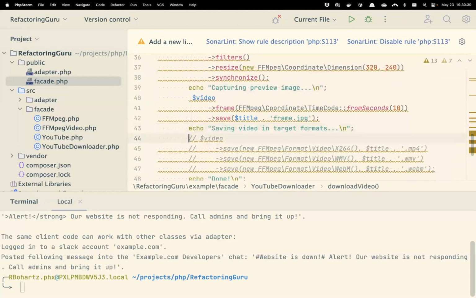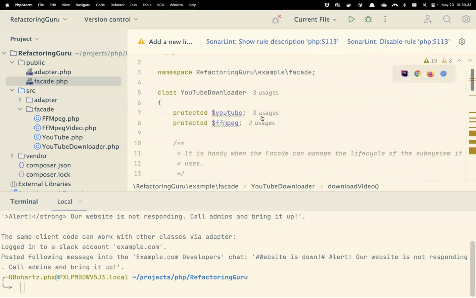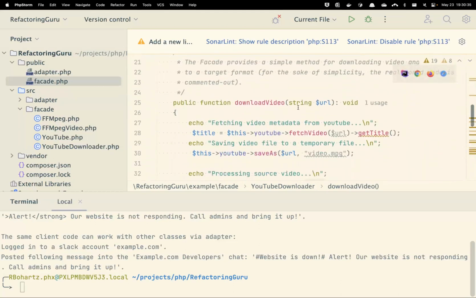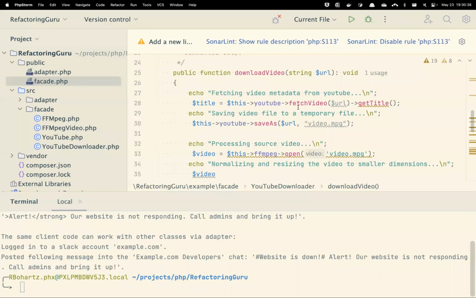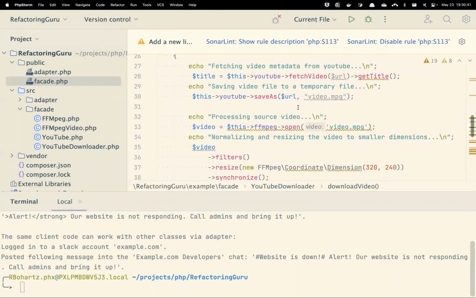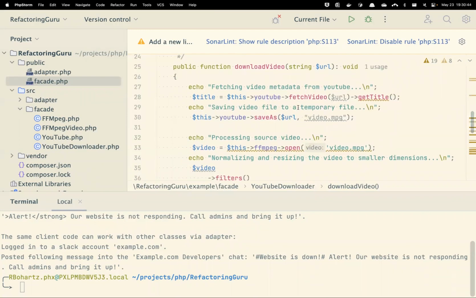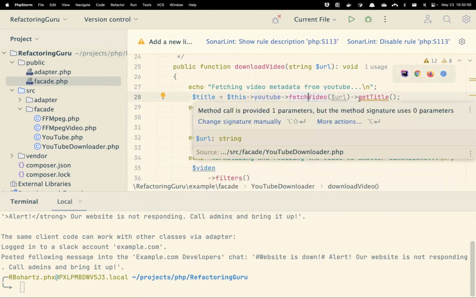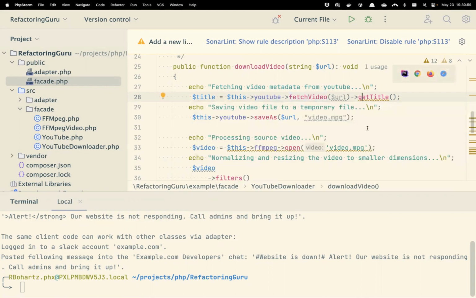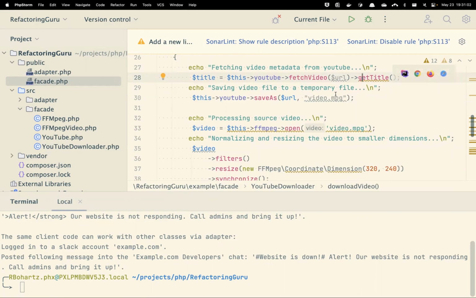Maybe because half these methods aren't actually implemented. So it does a lot of things. But this is the beauty of the facade pattern. Downloading the video, it's not easy to go through and do that programmatically in any way, shape, or form. But here we've got the implementation of this YouTube class to go through, fetch the title, to go get the video, and then there's another method to actually get the title from it. And how are we going to save it? We didn't programmatically pass in what we want to save it as, it's just video MPEG. So if you try to download an entire YouTube playlist, you're going to end up with the last thing you got.